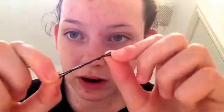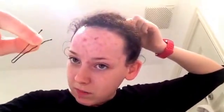They're just regular hairpins. And my biggest tip when using these is not to use them this way up, but use the zigzag side upside down. I don't know why this works, I just find it works better, and then this side on top just looks neater. So what you'd do is you find your bump and flatten it down with your fingers, then taking your pin, remember zigzag side upside down, just put the pin over it and then tuck it under the braid.